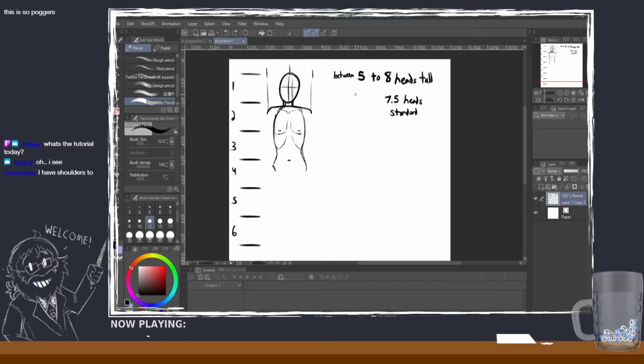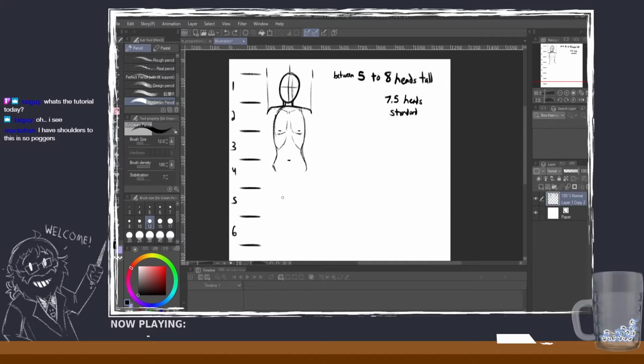So if you have somebody with a rounder head, less of a chin, but you still use their head as the measurement, you can say, all right, that person's that many heads tall. So say you take a photo of a model or something like that, a reference model, you could use that as a guide.